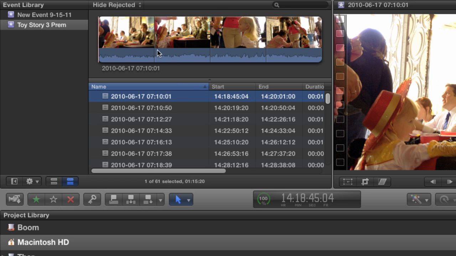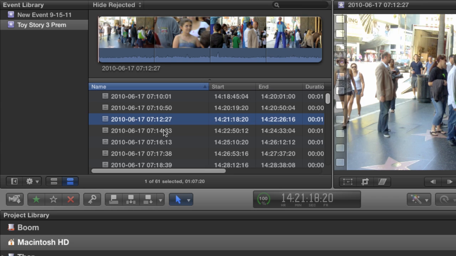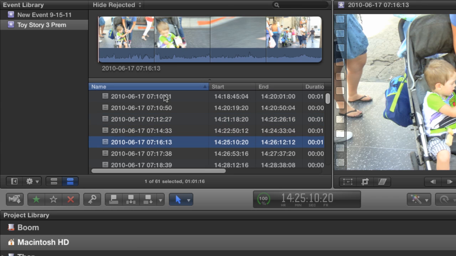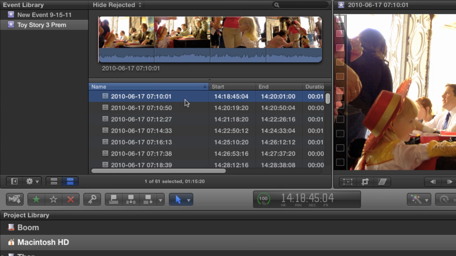Ideally, all of my clips should be grouped in such a way that I only have to search through a small handful of clips at a time to find the shot that I'm looking for. In other nonlinear editing programs, this means creating bins, and sometimes folders, and sometimes bins inside of folders. In Final Cut 10, it means keyword collections. A keyword collection is a way of tagging your clips with metadata so that the program can sort them. This is more efficient than bins because of its flexibility.